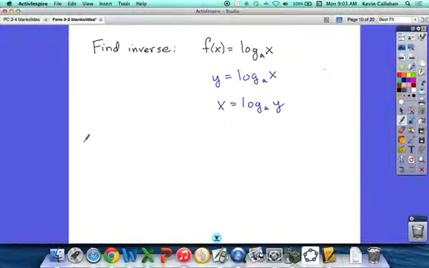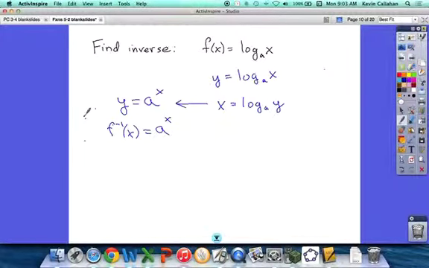What would the exponential look like? What would the base of the exponential be? The base of the logarithm is the base of the exponential, right? The logarithm equals the exponent. And what goes on the other side? Y. So we converted that to an exponential, and by doing that, we did solve for y. We got y isolated on one side, and the inverse must be the other side. There's one last step: f to the minus 1 of x equals a to the x.